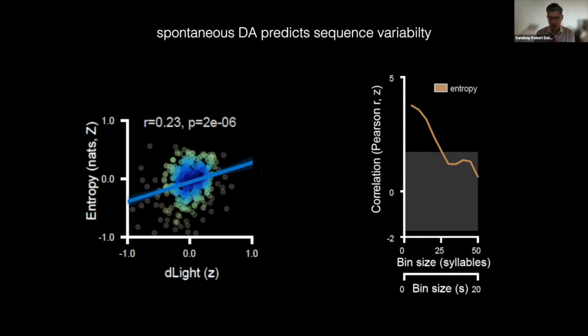We wanted to do a causal experiment. We wanted to essentially reach in and manipulate, at any given moment in time, the size of the dopamine transient associated with a particular behavioral syllable. And that would allow us to test the hypothesis that these syllable-associated dopamine fluctuations are actually causal for changing the animal's kinematics, the use of the syllable, or the sequencing that occurred afterwards.